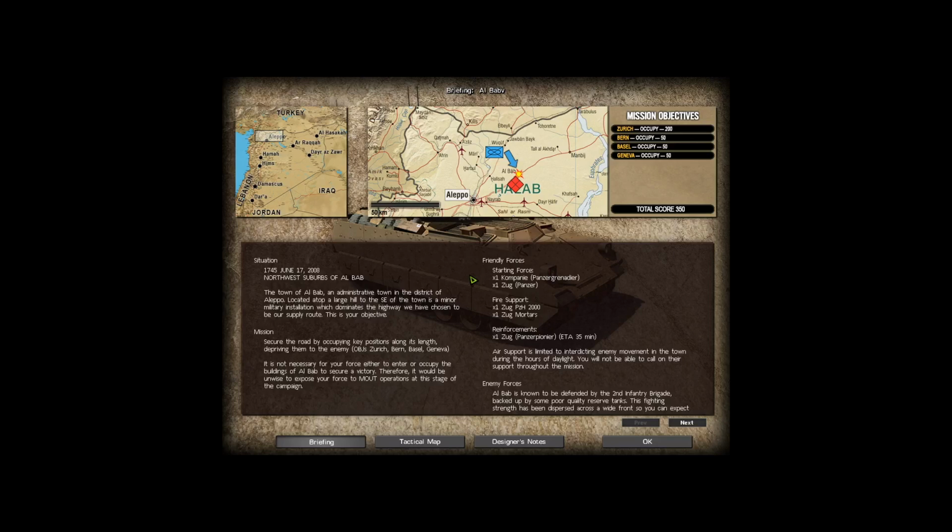I took a northern route to the objective, and then swung in on the main city from the east. So I swung west and north, and then east into the city, and I only ended up losing 7 casualties. So that's the save we're resuming here. This is the Battle of Al Bab, or I guess we're in the northwest suburbs of Al Bab. It's June 17th, 2008, 1745 hours.